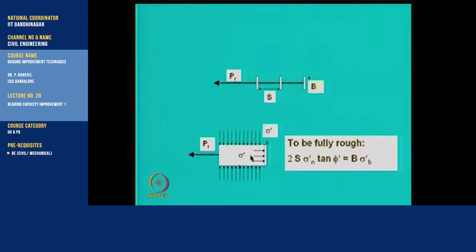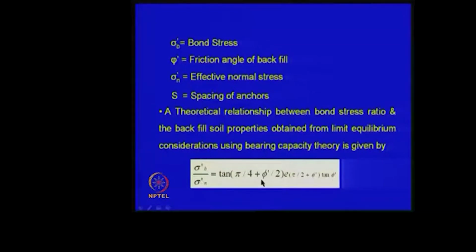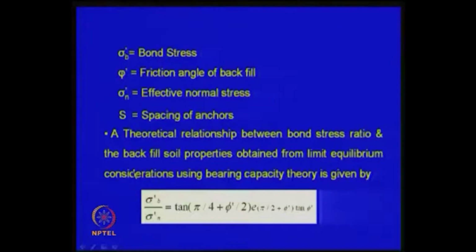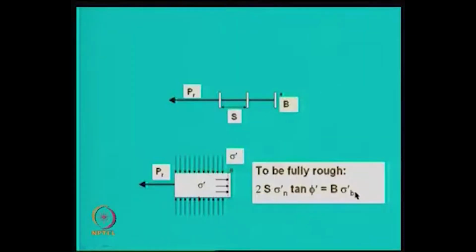How do you calculate it? The bearing resistance is a function of normal stress. As I said, normal stress is also applied here. So, how do you get the bearing stress? I must get that. That is the reason I have an equation like this, which is a function of the phi of the soil. Depending on the depth at which I place it, for example at shallow depth, because normal stress is low, you will get some bearing ratio, because I finally have to use this term in this equation to get S.